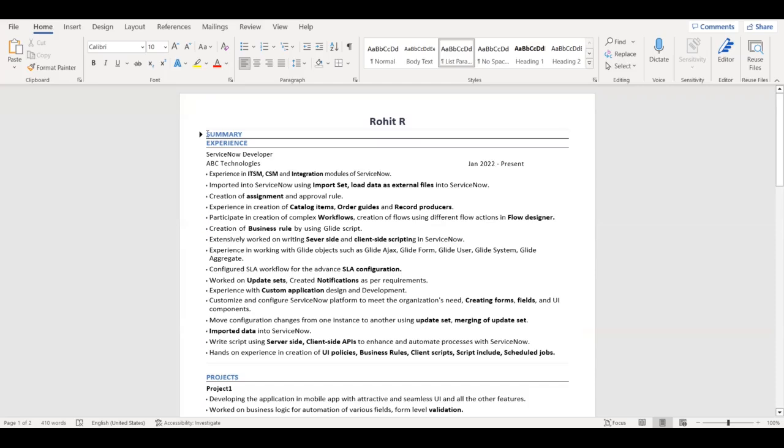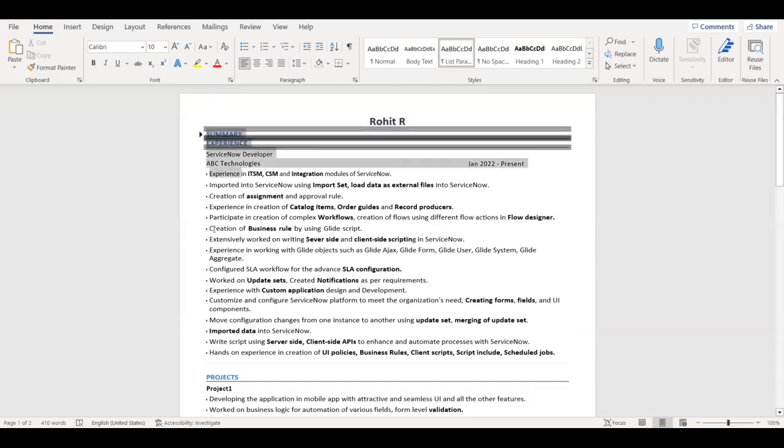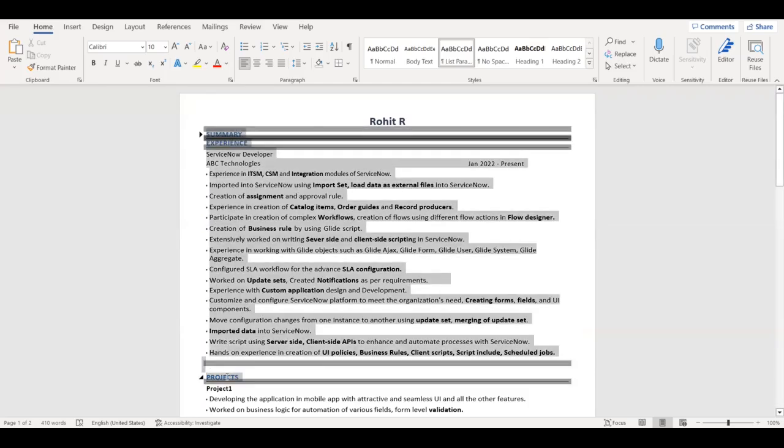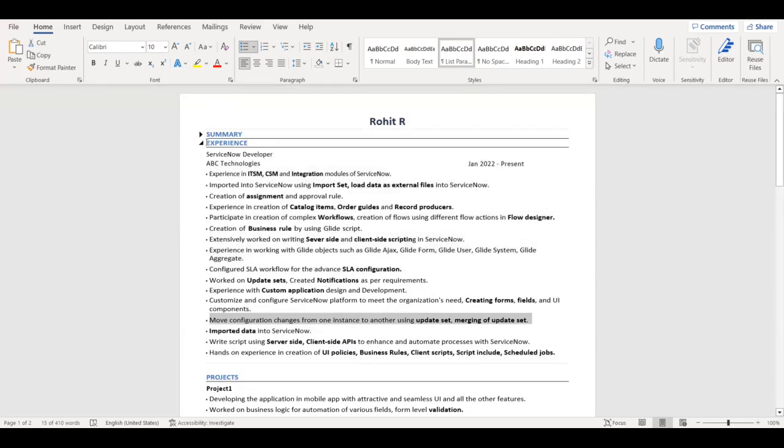For example, if any user faces an issue, say something is not working, they will raise an incident, it will be assigned to an assignment group, and that group will work on it. Okay, fair enough.